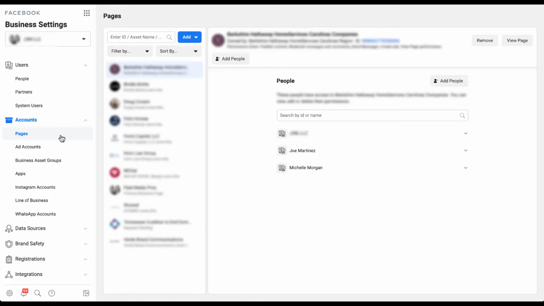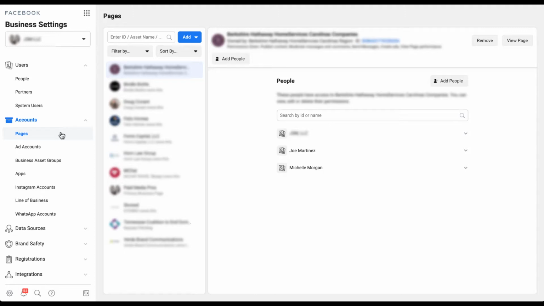And because you don't have access to the page, you've not been granted the certain level of access that you need for that page, you cannot publish an ad that comes from a different company's page. So when you want somebody to do everything in your ads account, from creating the campaign all the way to launching new creative, you need to give them access to the ad account as well as the page so they can publish on your behalf. Even though ads don't go directly onto your Facebook page, they're being published in your Facebook page's name. So you have to make sure they have access to do that as well.